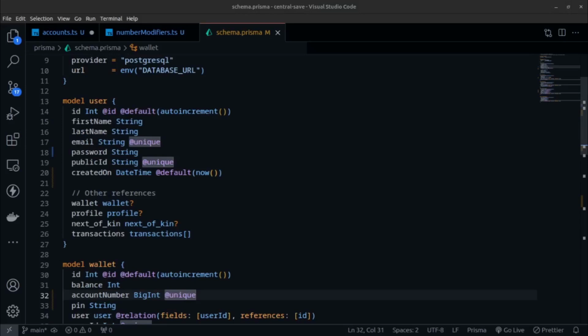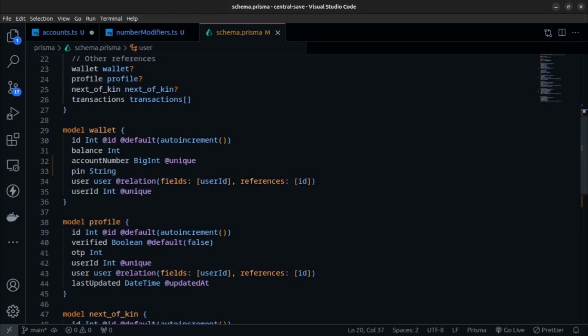Well, welcome back. We're going to continue from where we stopped, and there were some things that were missing in our user model, which was the password. We have added that. The public ID, I think, was there. Then our created on, we had made sure that the default date and time upon creation of this model was what was added in, and hence that's why we have this default and the now method right there from Prisma.